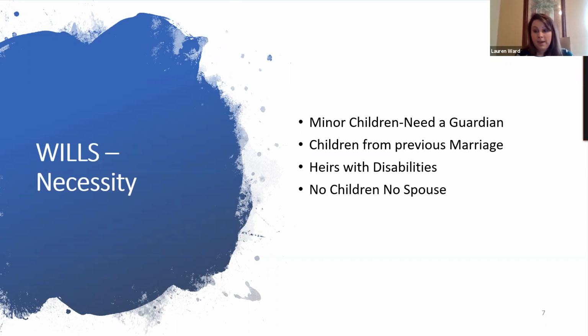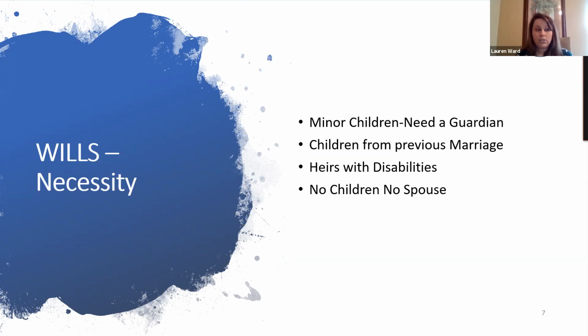No children, no spouse. You definitely want to have a will then because you may have a charity of your choice, such as your alma mater, the Humane Society, your church, whatever is important to you that you would rather leave your assets to than some third cousin you haven't spoke to in 20 years. So I definitely think it's important then.